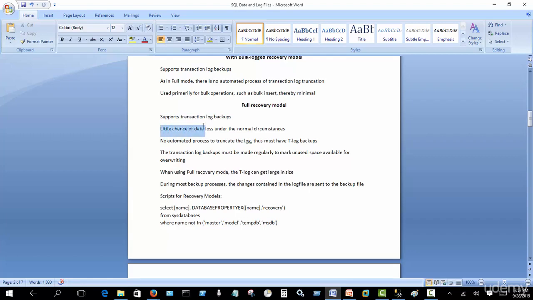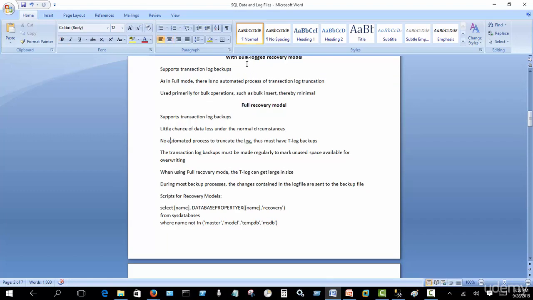There's little chance of data loss under these circumstances, because, as I mentioned and will illustrate with demonstrations, when you take a full database backup, it records everything up to that point. When you take transactional log backups, it takes snapshots of everything that's changed since the last backup. I'm going to go into that in a little more detail when we talk about backups. But for now, just understand that it supports transactional log backups.